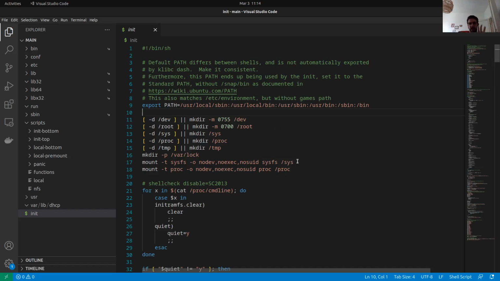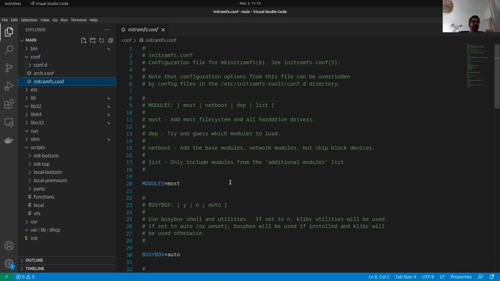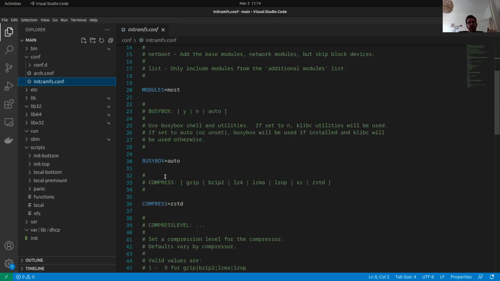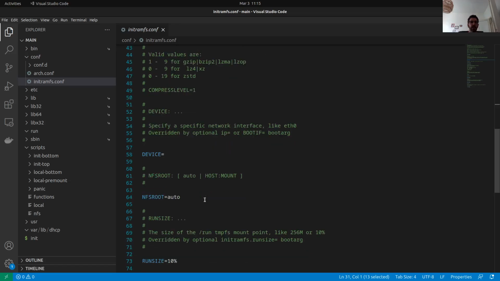So this is one implementation of klibc that implements all kinds of things and is actually not used by default, but you can choose it when you make the initramfs, and this is where the first config file comes in. When you actually make the initramfs, it asks which modules you want to have. Would you like to use busybox or klibc instead? What kind of compression you want the initramfs to have? And so on and so forth.